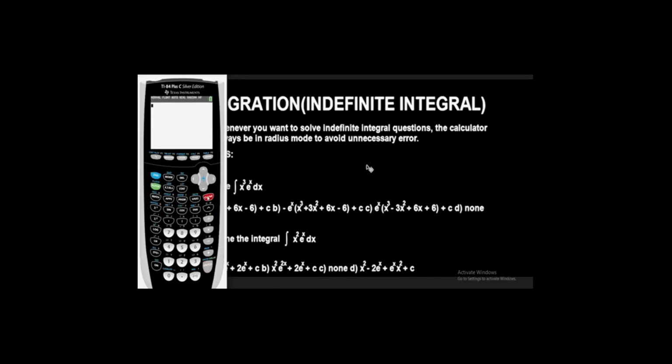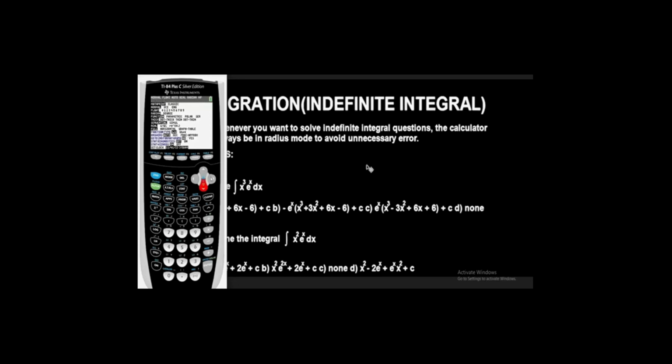Let's press clear. The next thing we have to ensure is whether our calculator is in radian or in degree. By default, this TI-84 Plus calculator is in radian. When you check your calculator, you are going to see radian. But if yours happens to be in degree, to quickly switch it to radian, all you have to do is press this mode button, then come down and see radian written.